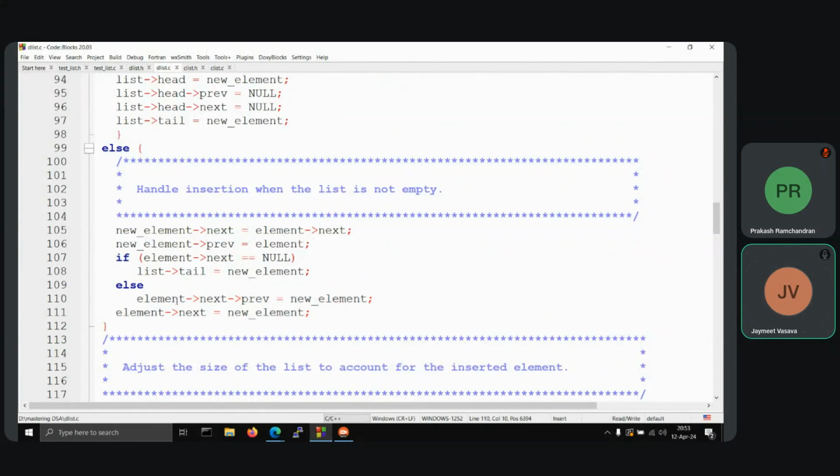So for a start, the element's next pointer accesses the previous pointer and gives it the value of the new element, and then the element's next pointer will point to the new element.